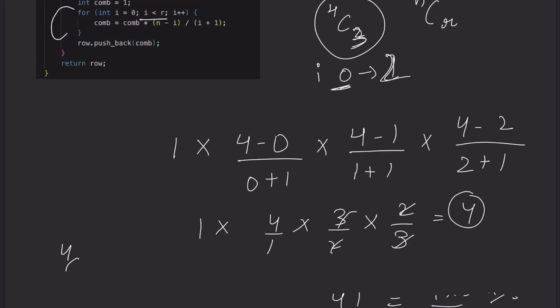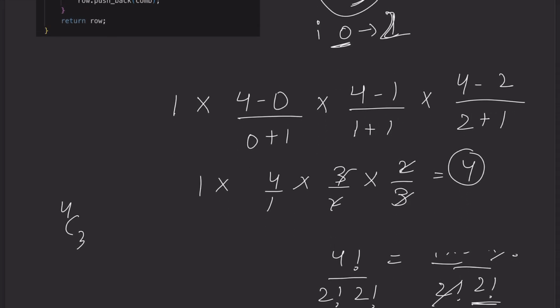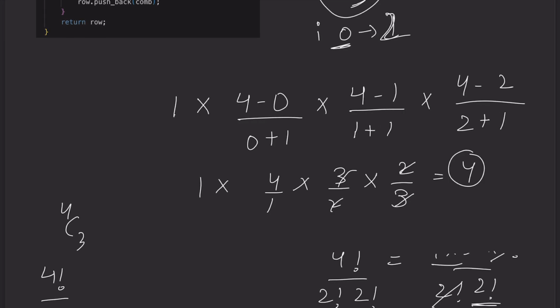If we calculate 4C3 directly, then what we will do is 4 factorial by 3 factorial times (4 minus 3) factorial, which is 1 factorial. Actually, what we are doing is we are not cancelling in this case.